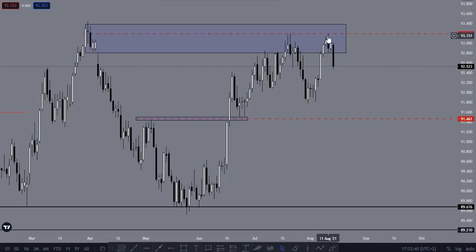So remember, this is just the dollar index. So meaning, on dollar crossed pairs, you'd be looking to take an opposite. On dollar correlating pairs, you'd look to take positions there. So if you're looking at Euro USD, you'd be looking for bullish opportunities. If you're looking at USD CHF, you'd be looking for shorting opportunities.